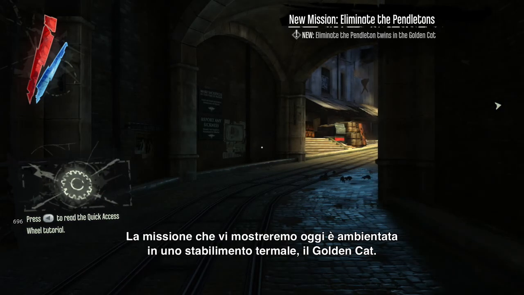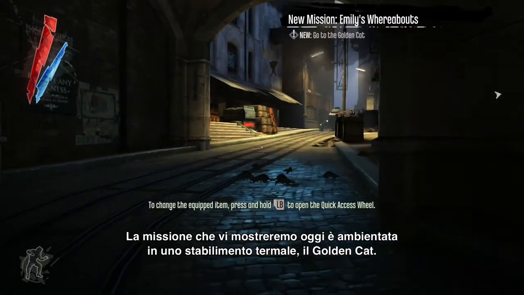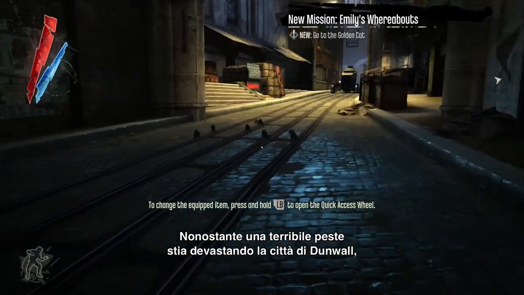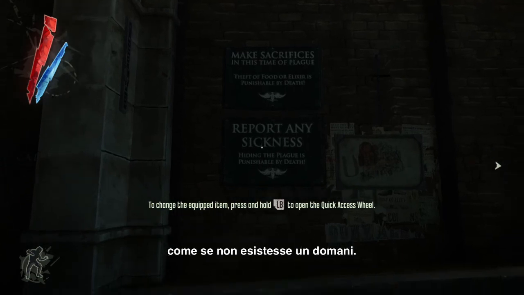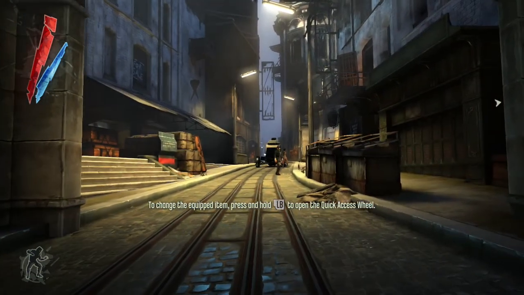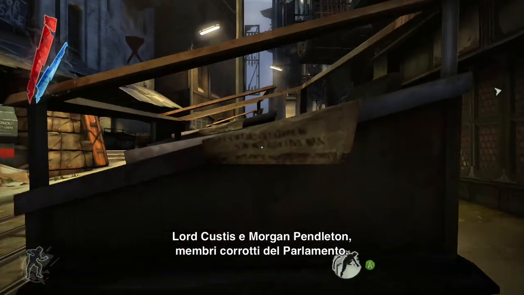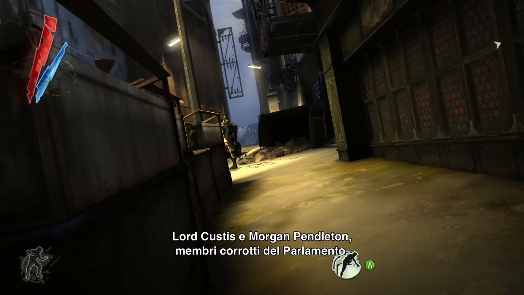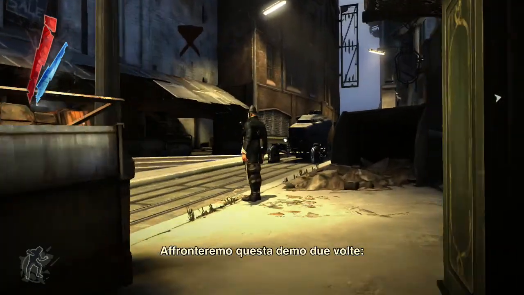All right, the mission in Dishonored that we're showing you today takes place in a bathhouse called the Golden Cat. Even in the middle of the terrible plague that is gripping the city of Dunwall, the corrupt aristocrats are partying like there's no tomorrow. In the mission today, you have to track down the Pendletons, Lords Custis and Morgan Pendleton, who are corrupt members of Parliament. We're going to play this demo twice.